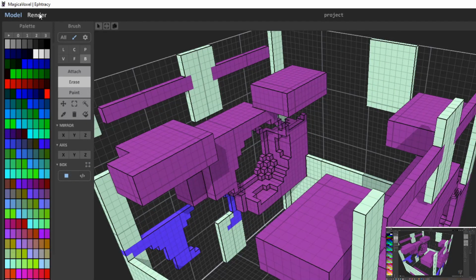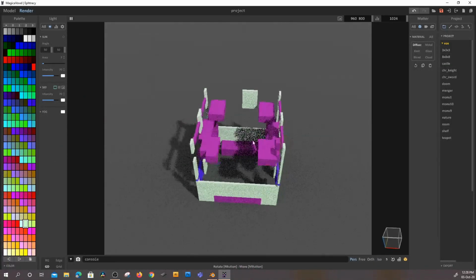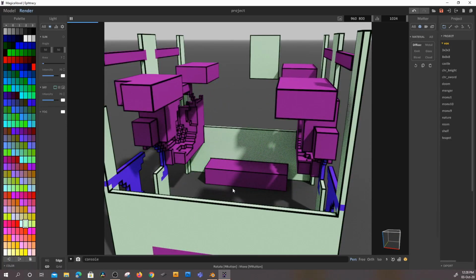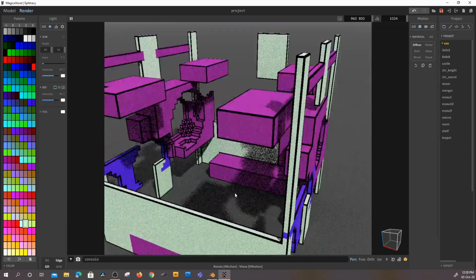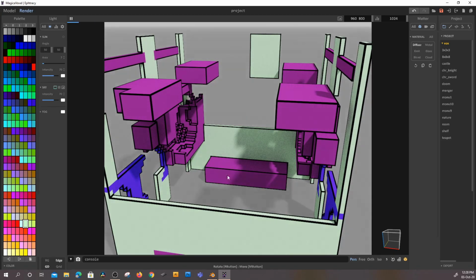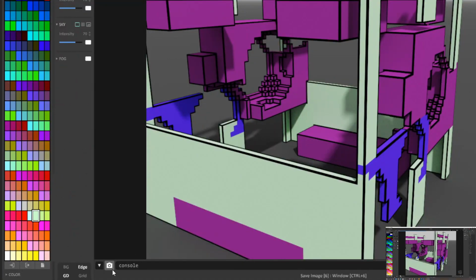Go here, the left corner, upwards, click on render. And it renders in Cycles, just like Blender. And you can enable the edge, okay, and the grid and this stuff. Okay, I am going to render this, and how you're going to render is by clicking the camera icon right over here, and it's rendered.